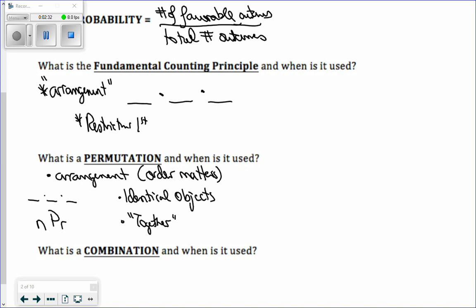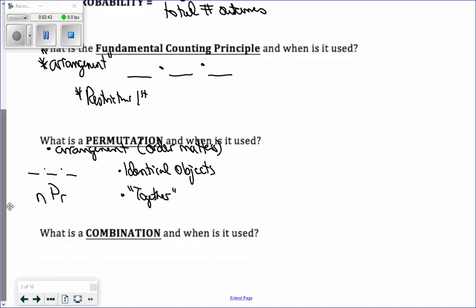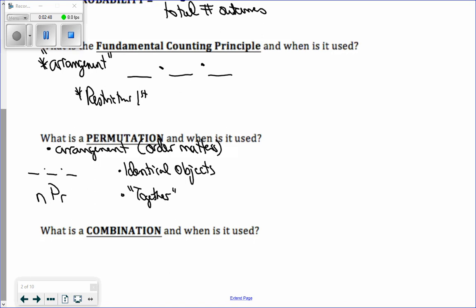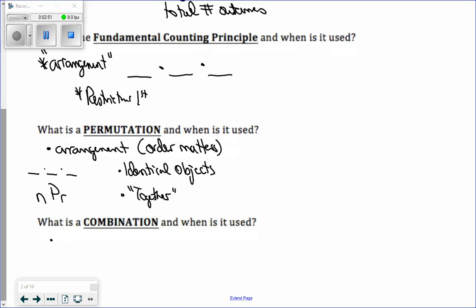Okay. So this should kind of start going through your brain like, oh, yes, I remember. I don't like this. And then combinations are stupid simple. Combination questions are selections where the order doesn't matter. And there's only one way to do these, which is NCR. So it's the permutations that are nasty.